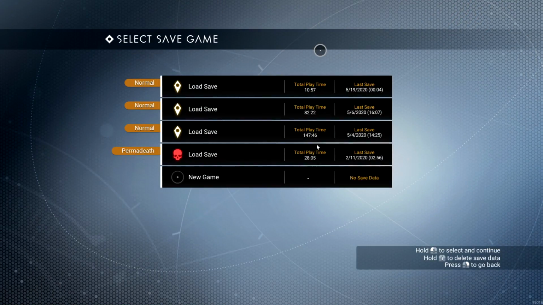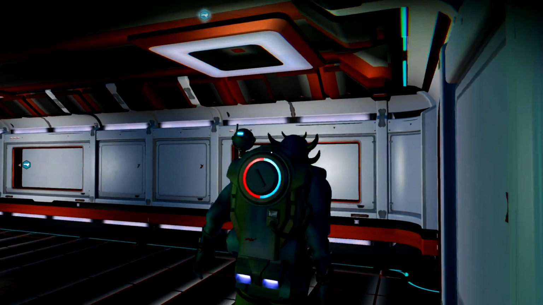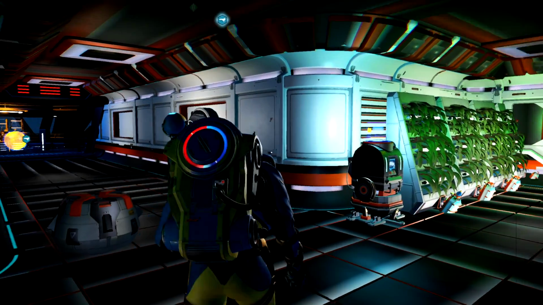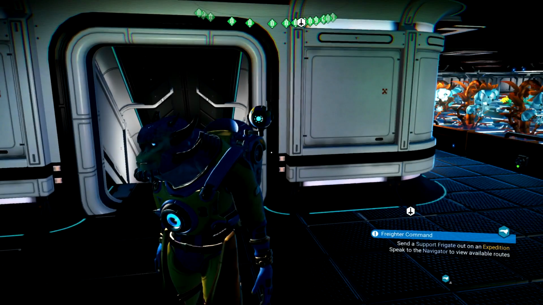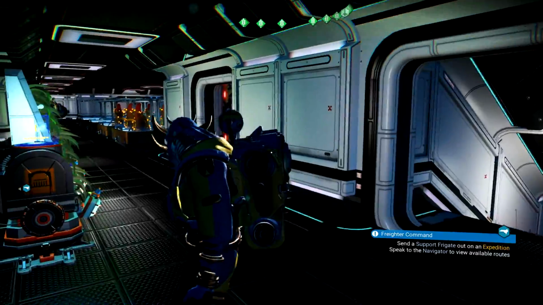I took a little break to let my plants spawn in the planters. Let's see what 10 hours and 57 minutes of gameplay looks like, travelers. We'll take a little base tour and check out what my freighter looks like now, and while we do that, we'll recap on all the steps needed to replicate this process.